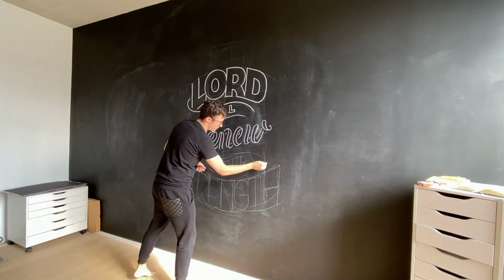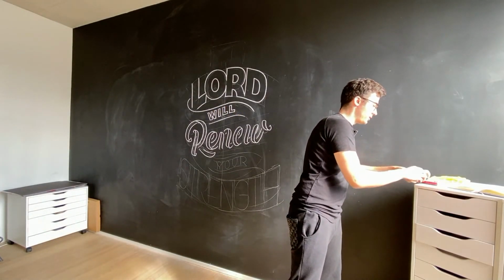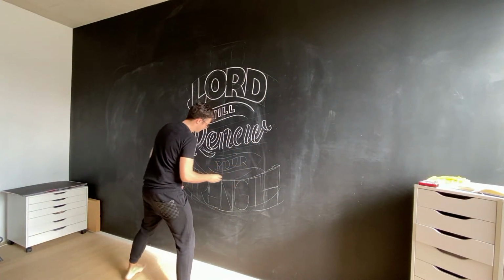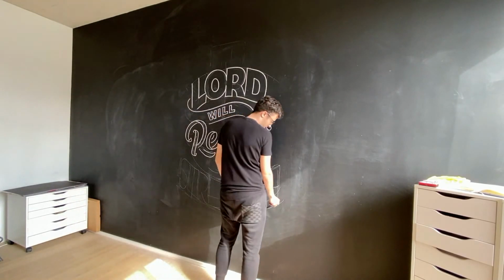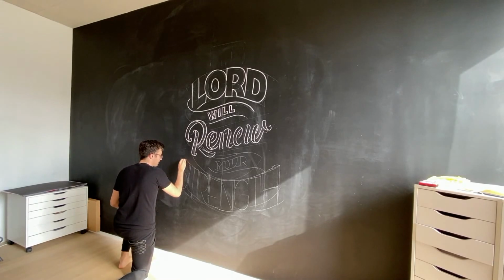And now I'm actually going to start off with the strength, and I'm going to need a new chalk piece. And at the beginning, in the first stage, you shouldn't be using a lot of chalk. You should just be using a couple of pieces. So let's see, this is here. Yeah, that looks about right. Maybe on camera it will look a little bit different, I don't know. Hope it looks really good on camera as well.